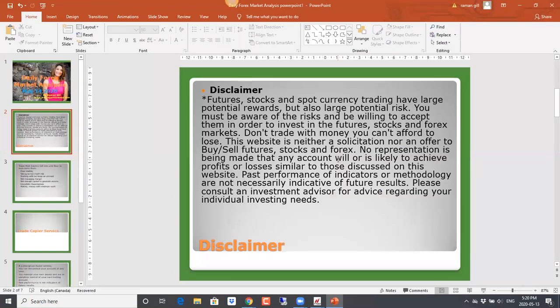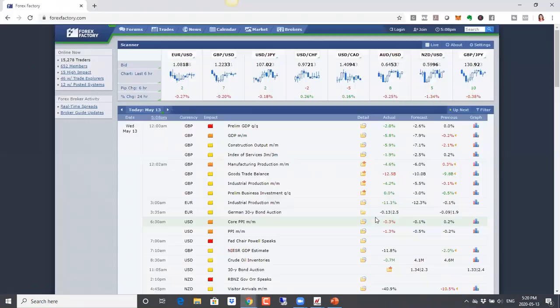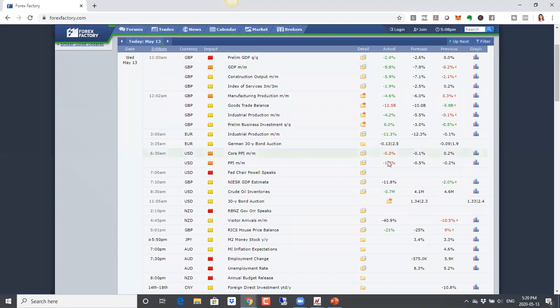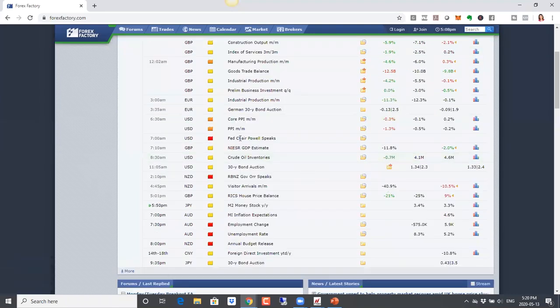As usual, we'll start off by taking a look at our calendar here. So in terms of important news, today we did hear from Fed Chair Powell, and there has been a lot of speculation in terms of negative interest rates. Over the last couple of days we have heard FOMC members come out and say essentially they're not looking at negative interest rates at this point, and this was again repeated by Powell today as well, even though President Trump has been tweeting about negative interest rates and how they would be good.